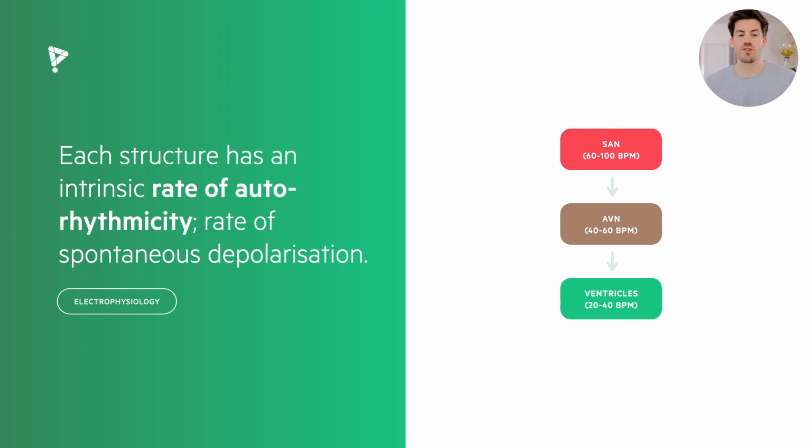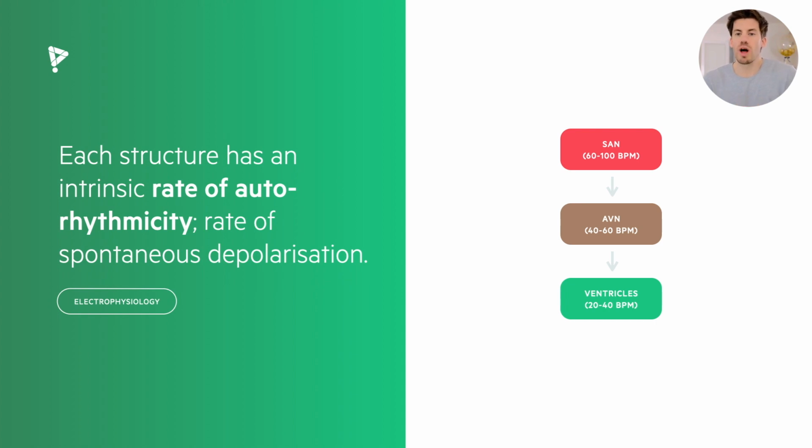Okay, so to recap, pacemaker cells have their own set intrinsic rate of spontaneous depolarization, which allows them to undergo activation and initiate electrical activity at a certain rate. And it's this hierarchy which governs why the SA node fires first and why that's where electrical activity is initiated within the conduction system. So why is this so important?